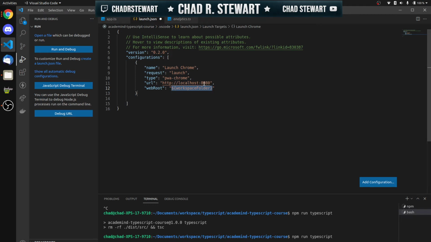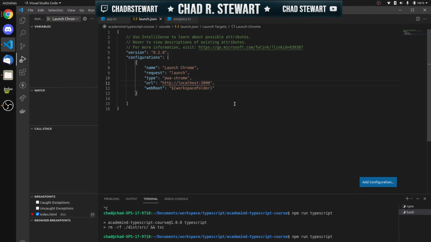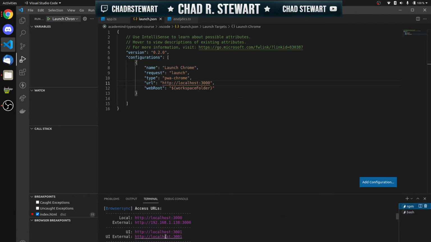This is what was here before. So we have all of these here, just the object with all the configurations. This address you want to change to the address of your application. So I'm changing it to 3000, because the local server that I am running is on localhost 3000. You would change this to exactly where your application is running.